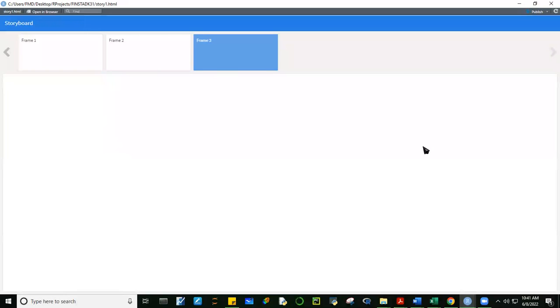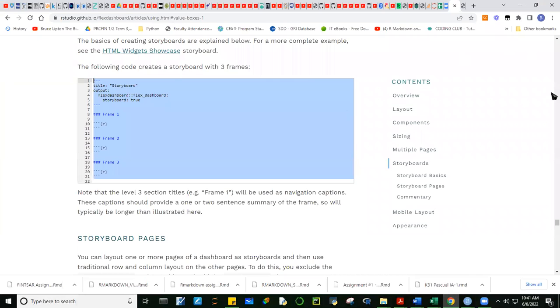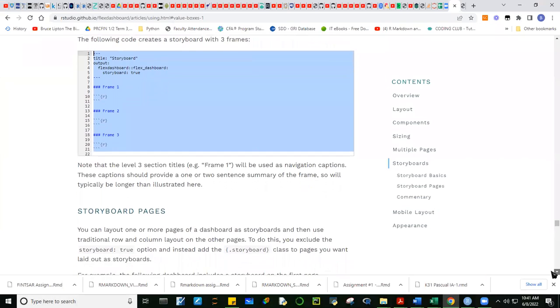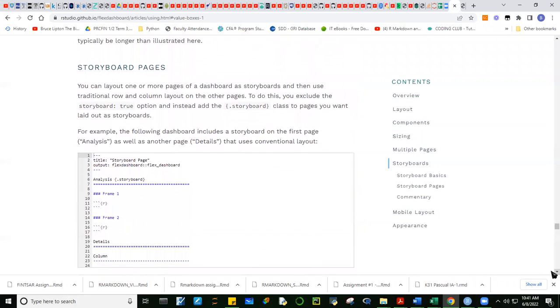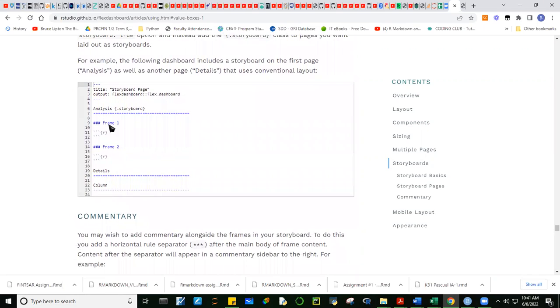So we can make it as a storyboard type yung Flex dashboard. So here are examples and so for example, analysis, storyboard, frame 1, frame 2, details, then column.